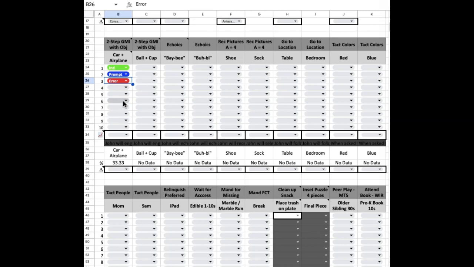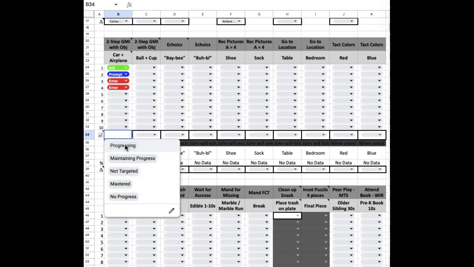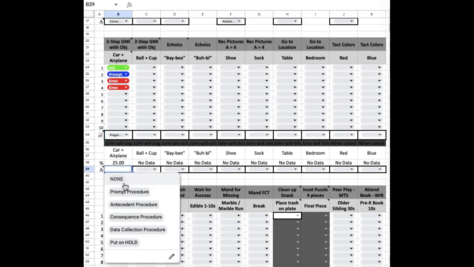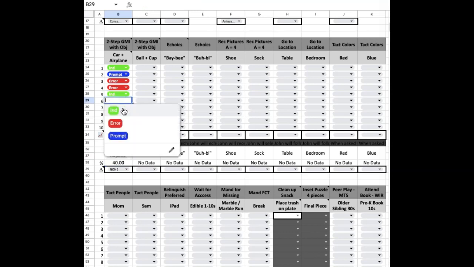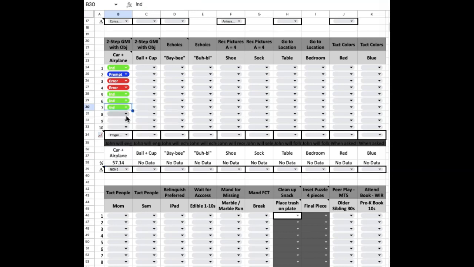This time it was an error. And again, you can also modify whatever you want these to be. I specifically made these different colors so it's really easy to visually track. Again, you can select we're progressing or not, no changes were made, and you notice down here, this is automatically updated in real time as you select your responses.